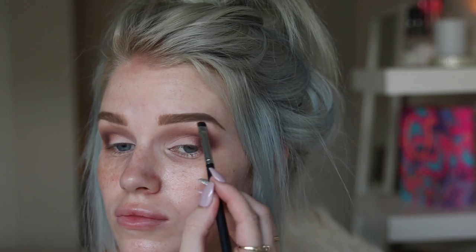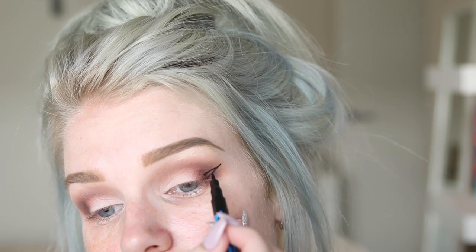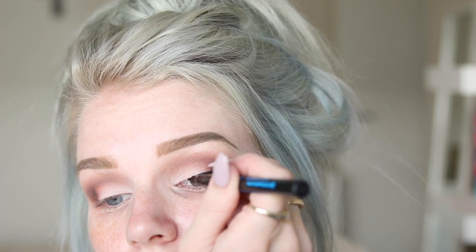Then I grab my Sports Girl on the Glow Sunkist palette and take the shade Golden to begin highlighting under my brows. I'm just going to take my waterproof eyeliner pen by Essence — this is a really affordable product and I was quite happy with how well it went on. I'll also leave a description of all the products I've used in the comments down below if anybody's interested.